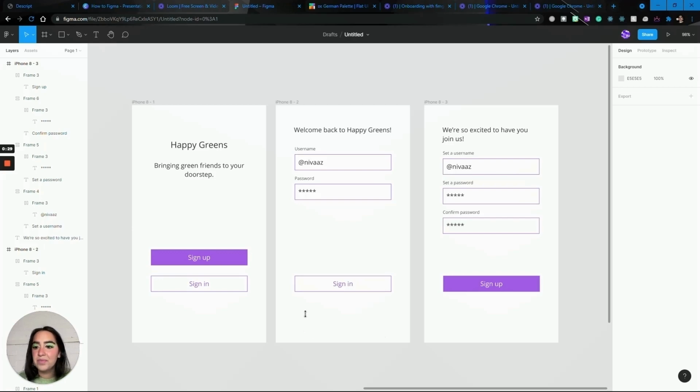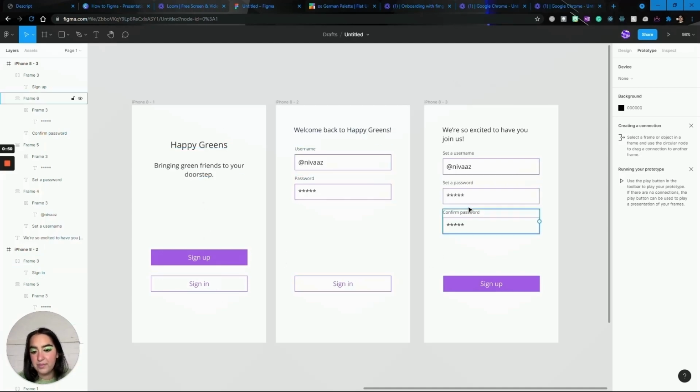And what we're going to do is flick over to the right hand side of the Figma panel, and we're going to click prototype next to design. Once we click prototype, start hovering over the elements that we've got on our frames. They're lighting up blue for us, and there's this little dot next to it as well. And so this is what we're going to do to connect our dots together across the screens, to make them clickable, and to also make Figma understand how we want to transition between the app and so on.